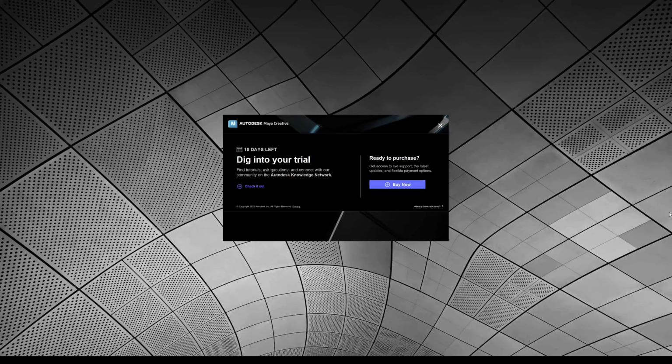Now, to boot up Maya Creative, it's exactly the same as the full version of Maya. Use your desktop icon or from the start menu in Windows. It's entirely down to you. What will happen is you'll be presented with this splash screen, but Maya Creative will still be loading in the background. But what this splash screen just does is it gives you some basic information. It will tell you how many days you have left on your trial, which will be 30 days from the first install, because all of Autodesk's products are 30-day trials.